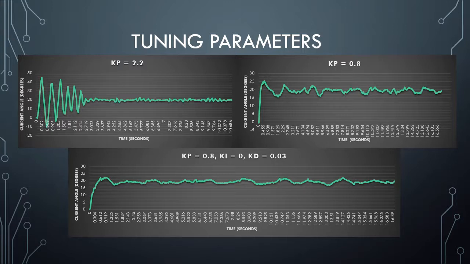Unfortunately, any changes in integral control had negative effects on my system, and I had to leave the KI as 0. I believe this is due to the nature of my code already integrating the error. The derivative control had a major effect on the system, and I found a KD of 0.03 ideal for reducing overshoot and deviation once settled. The bottom graph shows the final PID control, and this is explained further in the report.